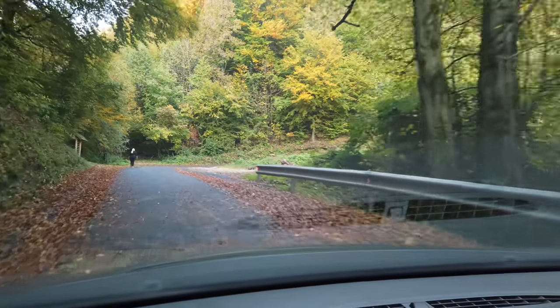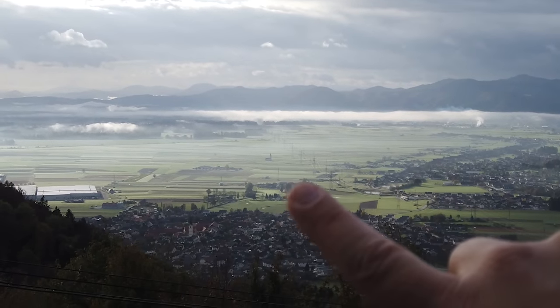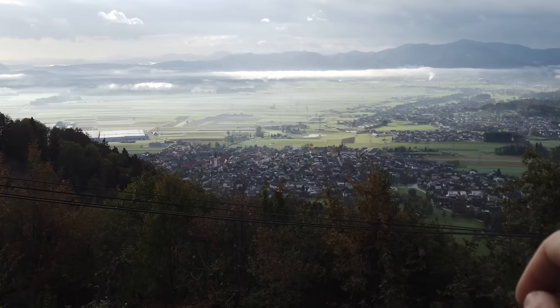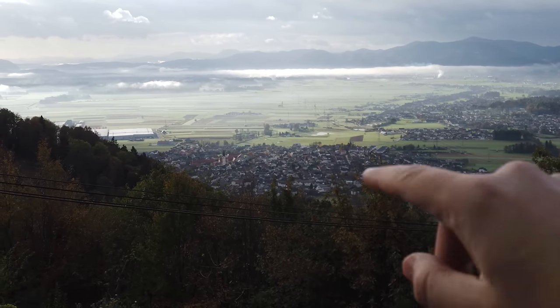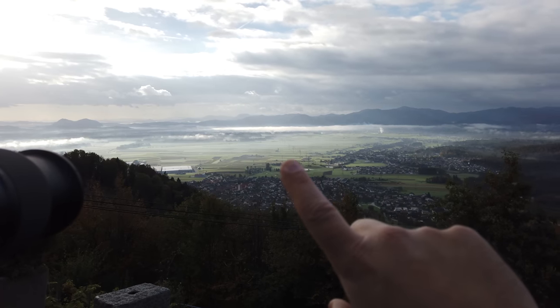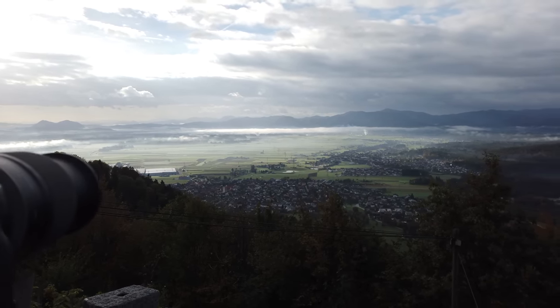We have come up to the top of a hill slash mountain and I'm photographing out over Kranj, where we are staying. The view is just phenomenal. I'm photographing a church standing right there in the valley. As you can see, we still have the last of some morning fog. We went to another place to photograph sunrise this morning, then came back to town and saw there was still morning mist. We've been up here to this location a few times — the first time there was way too much fog, the second time was midday just to confirm the shot, and now we have close to the conditions I wanted: more atmospheric, more interesting.